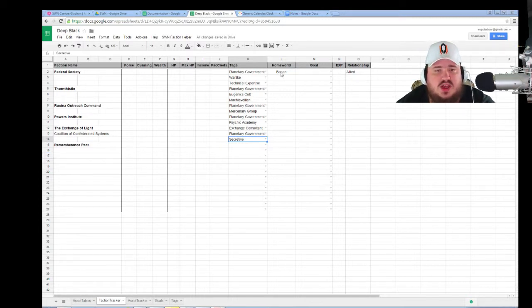The Federal Society's major power is in its technology. It is a regional hegemon. The second most important attribute is a 7. Its military power is extremely important. And the third power is 3 less than their starting, so it is a 5. And as you can see, it's calculated the hit points and their income already.